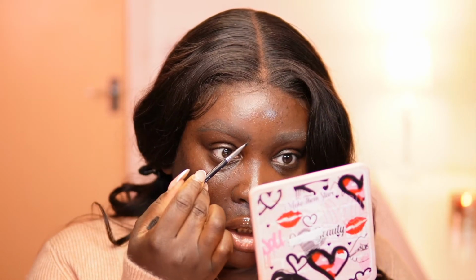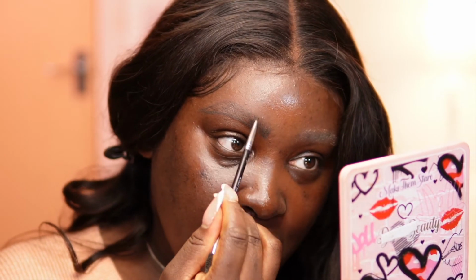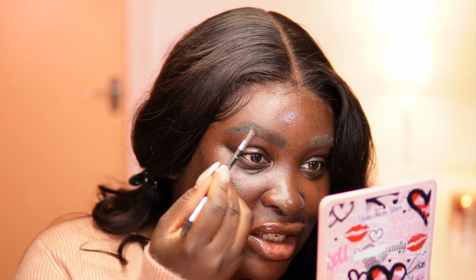Okay, so today is gonna be a bold brow day, but obviously with concealer, we can always try and tone it down. And I say try very loosely. So I grab a bit more pomade, and I'll use this to do a few flicks at the front. So these will be my hair-like strokes, and I just flick it through. I hope you guys saw that because I know sometimes my mirror comes into shot. So I'm just gonna grab a little bit of the pomade again and just continue with those strokes. At the same time it's filling in, and at the same time you're creating small lines just to create the illusion that there's some hairs there, you know?